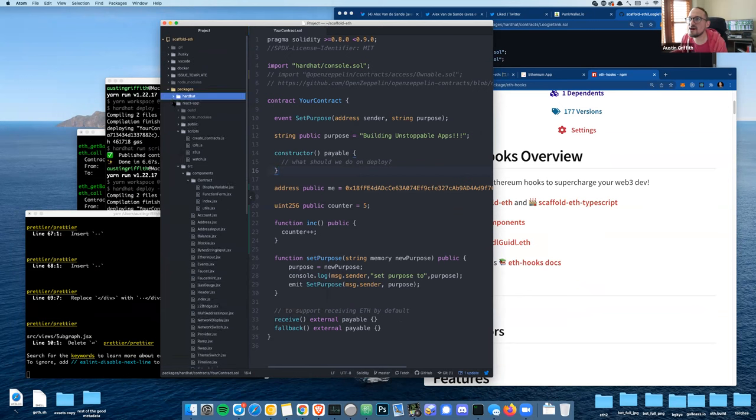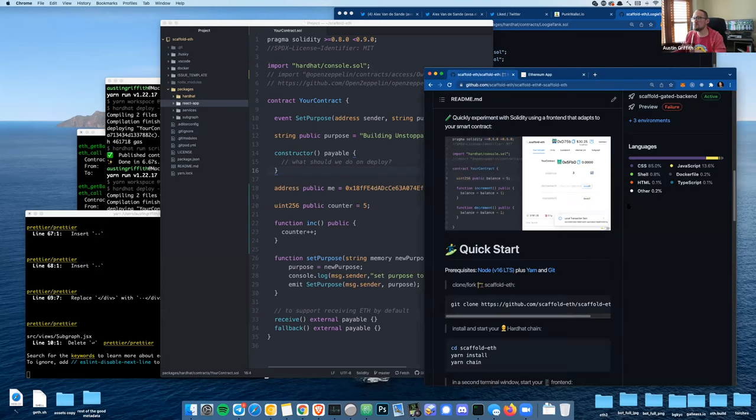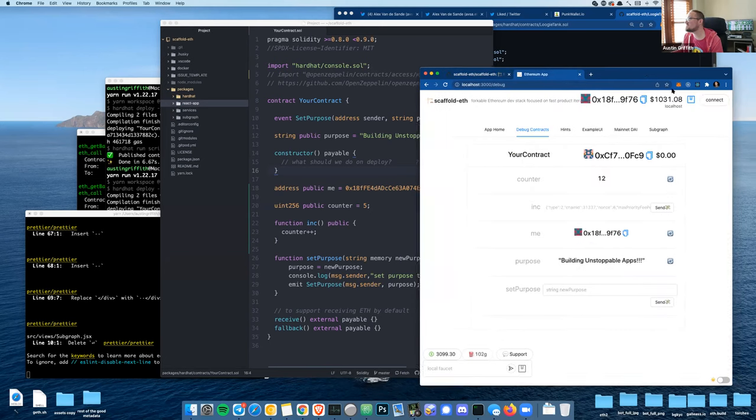You have Hardhat and React App all in one; you git clone that thing down, and it has Hardhat, React, even stuff like The Graph that you'll get to later on. It has a lot of these production level tools that once you get your app or your game to production, you're going to be glad that you had those things along. One of them is a network selector.